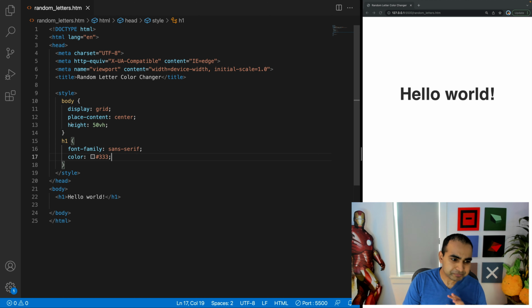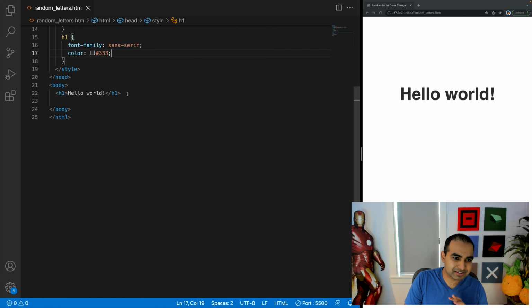Now the thing to keep in mind is that what we're doing is animating each letter individually. And today there really isn't an easy way in CSS to do that without having to do a lot of descendant or child or nth-child kind of selectors, but we need a special selector that actually not just animates all of H1, but each character in H1, each text element gets its own special treatment.